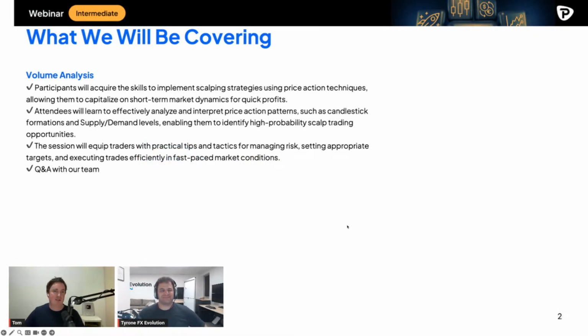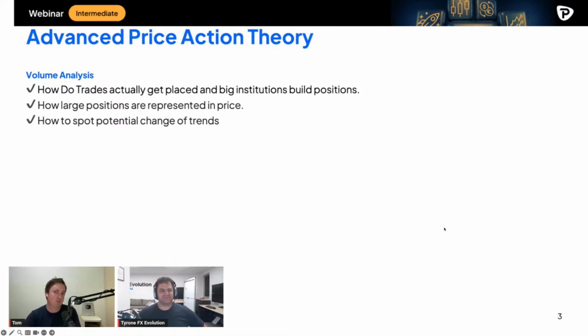All right, so let's get into it. Advanced price action theory. Now, one of my favorite concepts, Ty, is always to understand things from the basics. And what that means is we need to think about how are we going to place trades better? Many of you out there are going to ask the question, how do big banks and institutions even enter markets? And more importantly, how can we use that to our advantage? Well, luckily, we are going to talk about many of those concepts today.